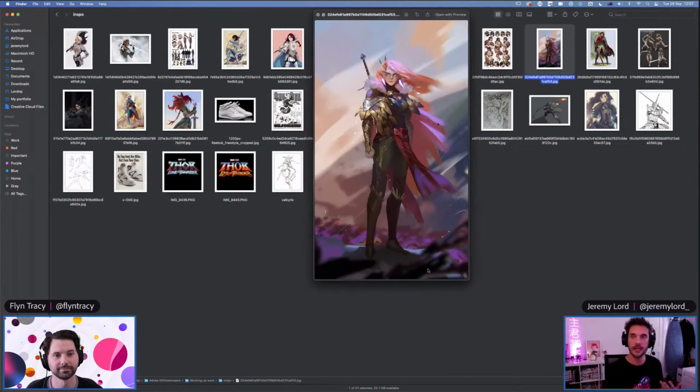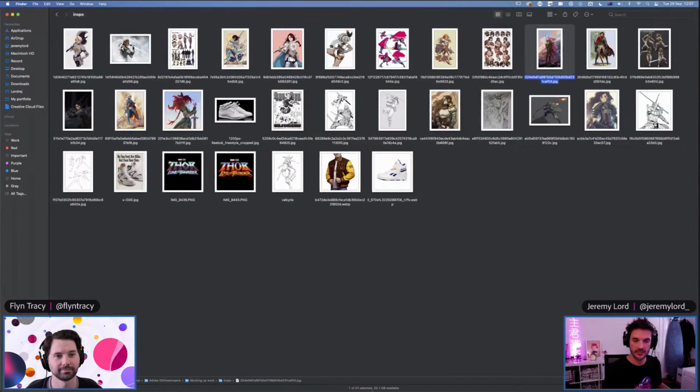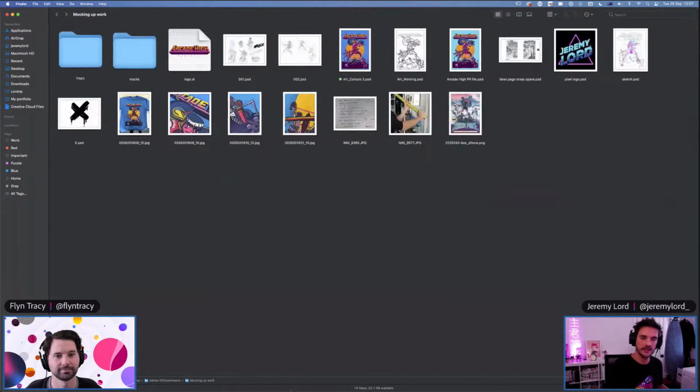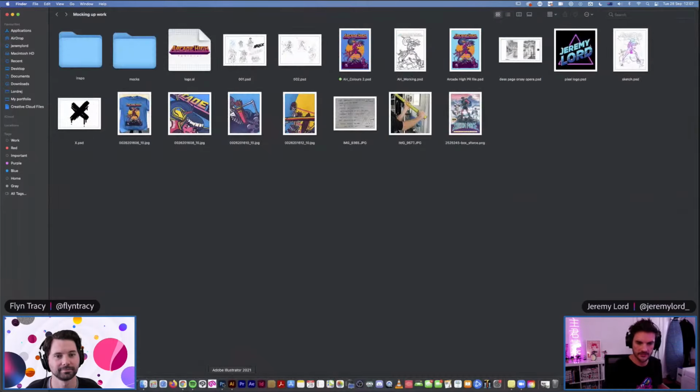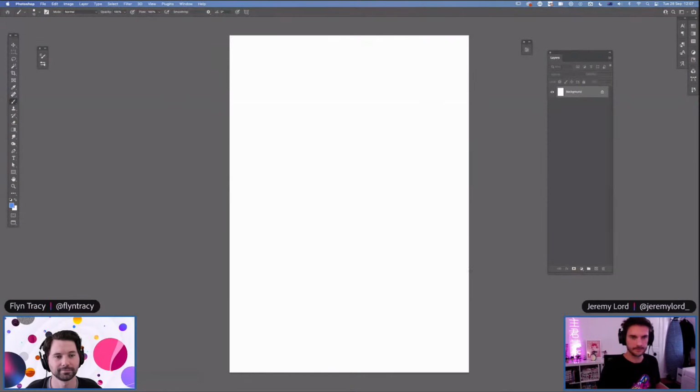From there, I would literally just jump in and start sketching. So let's go ahead into Photoshop. We've got an A3 document. Again, thinking ahead here, they want this on a t-shirt. They specified certain dimensions. I'm going to work at A3 simply because A3 is a good size. It's probably a little bit big for a t-shirt, but it's better to work too big than too small in Photoshop, because you can't rescale without losing resolution.